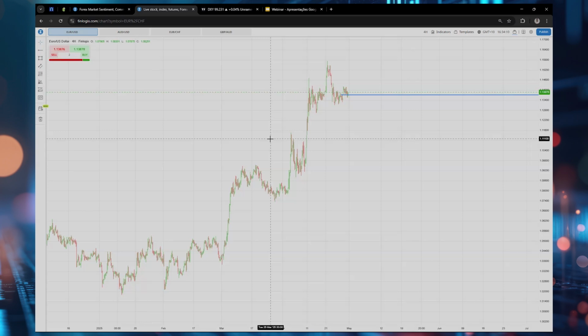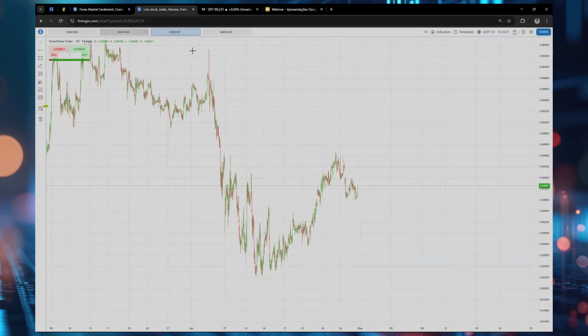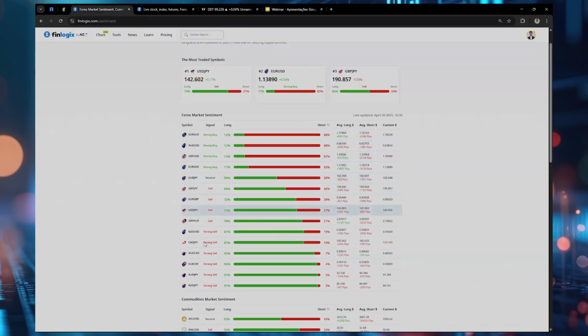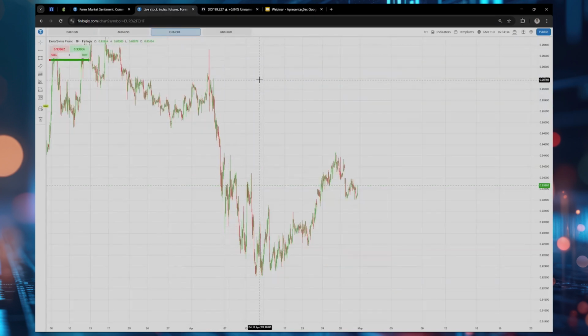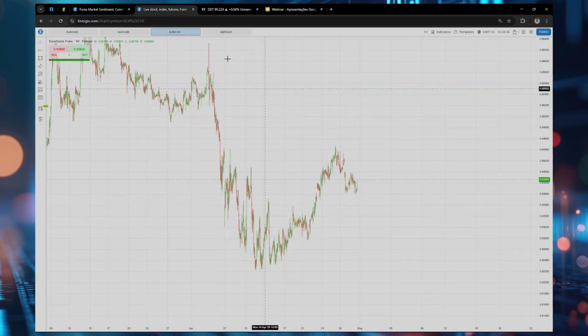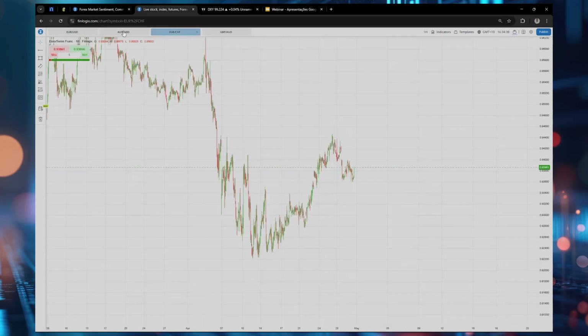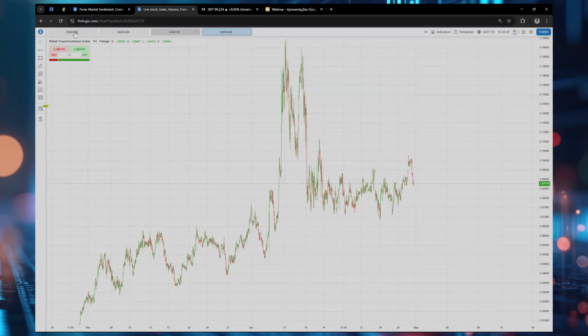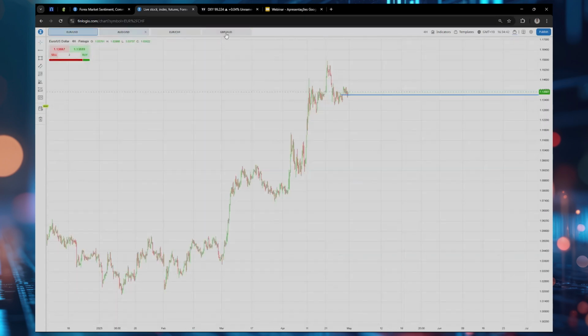If we long Euro dollar, that means we're shorting US dollar. And if we long Australian dollar against US dollar, that means we're shorting US dollar. So basically we are long Euro, short US dollar, and long Australian dollar. The one that's left is US dollar CHF, which we don't have here, but in my opinion these are the best pairs we could be looking to trade: Euro dollar, Aussie dollar, Euro CHF, and GBP AUD.